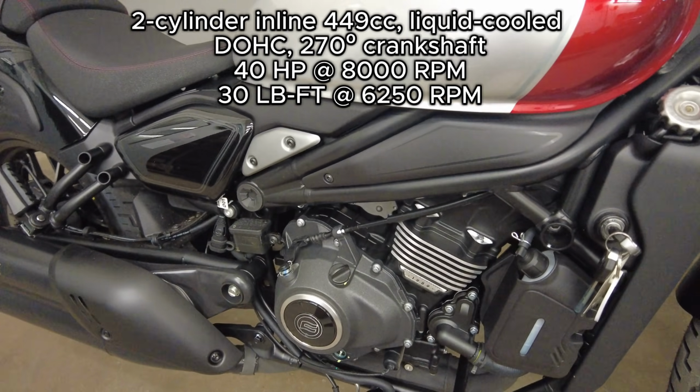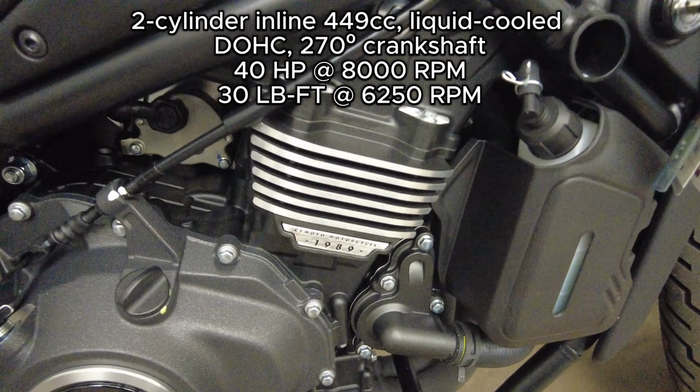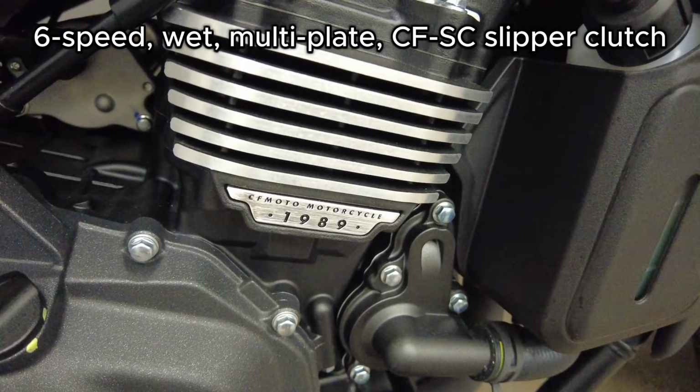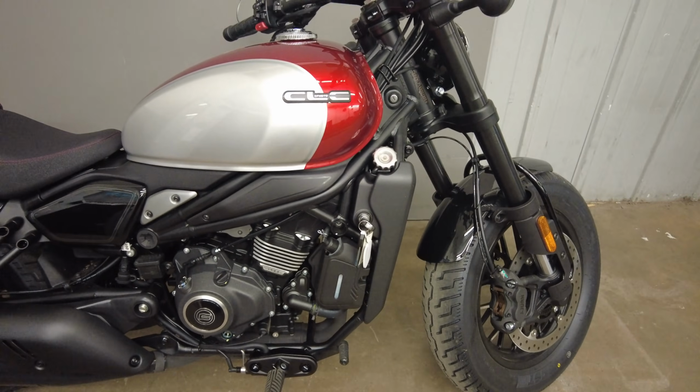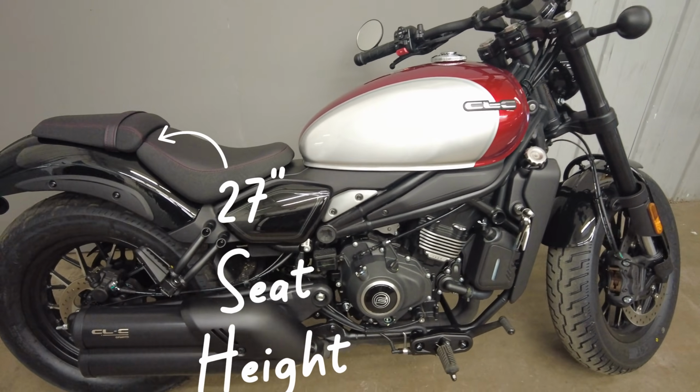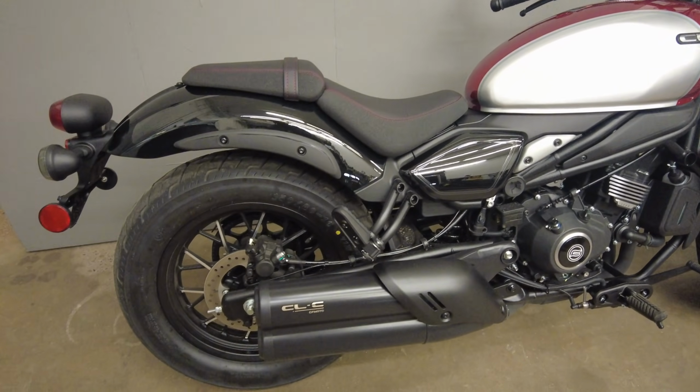I like the fact that a lot of people don't realize that CF Moto's been around for a little while. They tell you right there, CF Moto motorcycle, 1989, kind of that heritage vibe going on here. And of course, this is the kind of motorcycle you want that kind of theme to go along with.